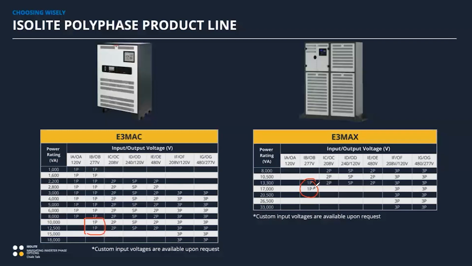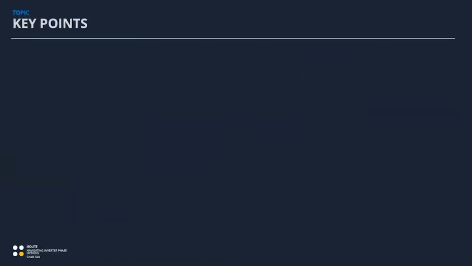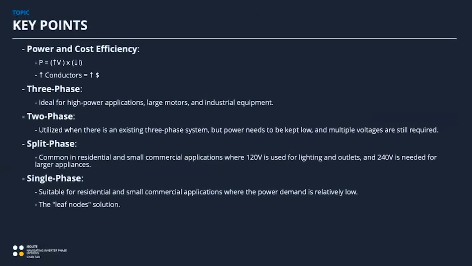So at that point, we really basically double and sum the voltage so that we can keep the current levels a little bit lower. So keep that in mind when you're designing systems, that you can't do crazy high wattages on 120 volt systems. And then last but certainly not least are the key points.